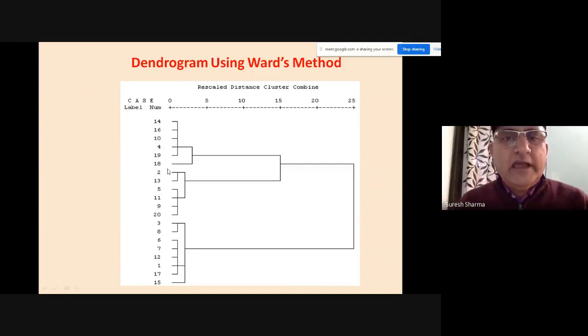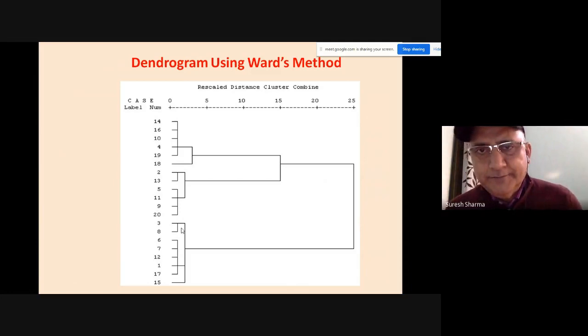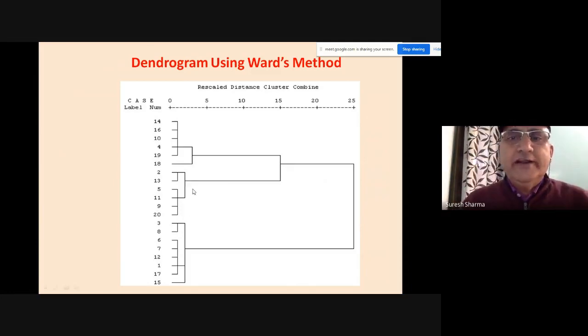So look for the gaps actually. So one gap, second gap. If there are 2 gaps, there will be 3 clusters. If there would have been 3 gaps, then there would have been 4 clusters. So dendrogram will give you a rough idea about how many clusters can be formed. So idea here is that 3 clusters can be formed. So we get K. And then we put this value of K into our known hierarchical clustering procedure, either using center method or average method, right? And we will get the result that this item goes to this cluster, this item will go to this cluster.